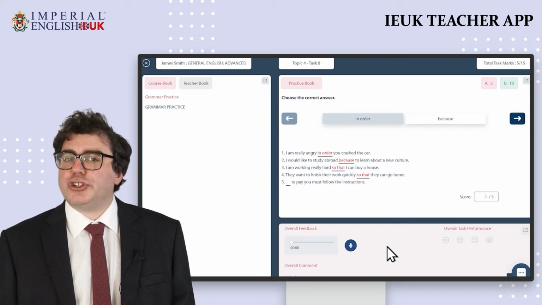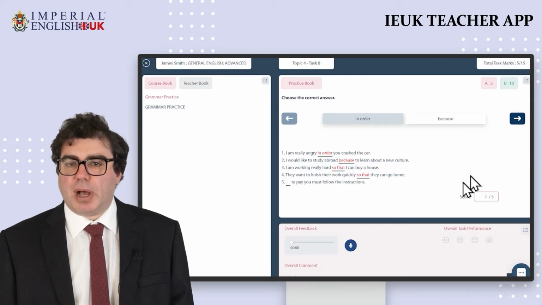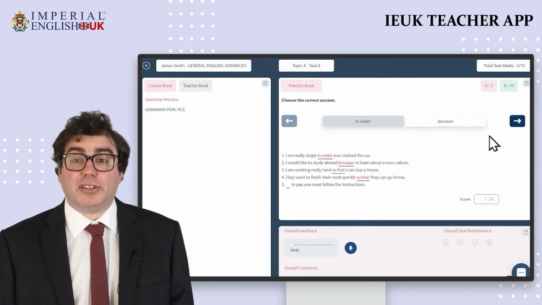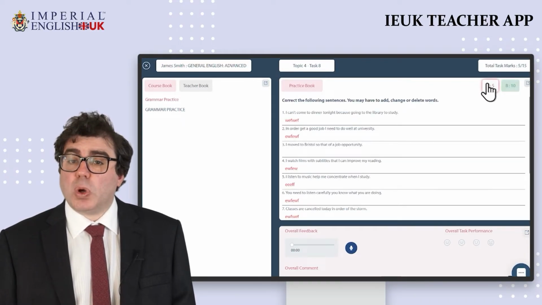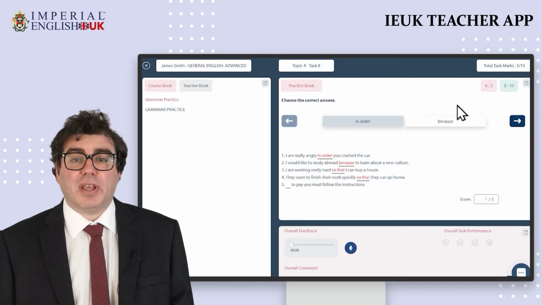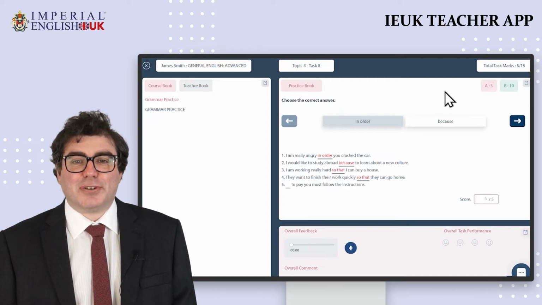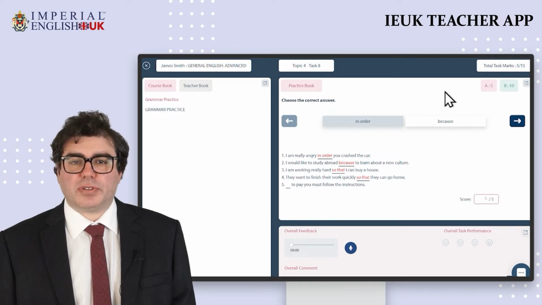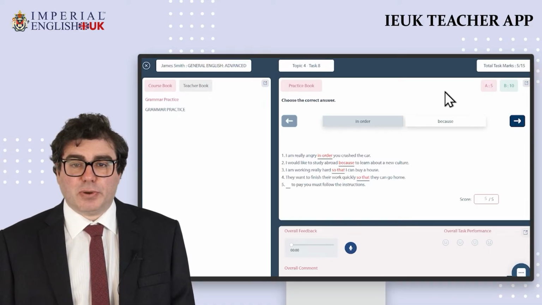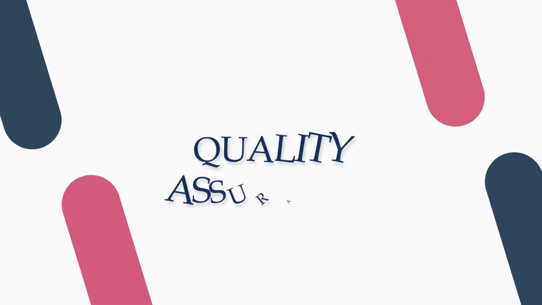Once this is done, the student will see these updated comments and marks on the IEUK Student App work record section. It's important marked work is submitted so that students can see their results and progress. Also, because the marks are used towards the student portfolio assessment requirements, both submissions and achievement, which determines their pass or fail status on the course.